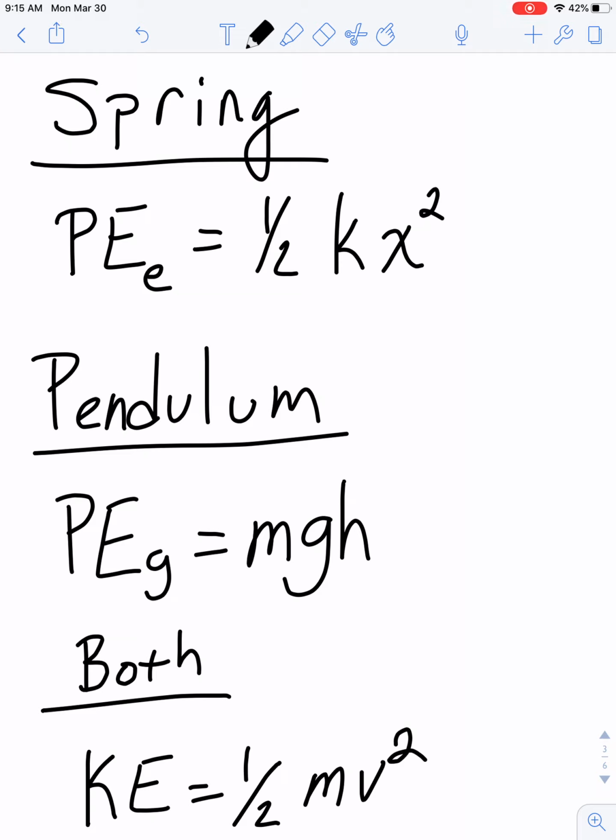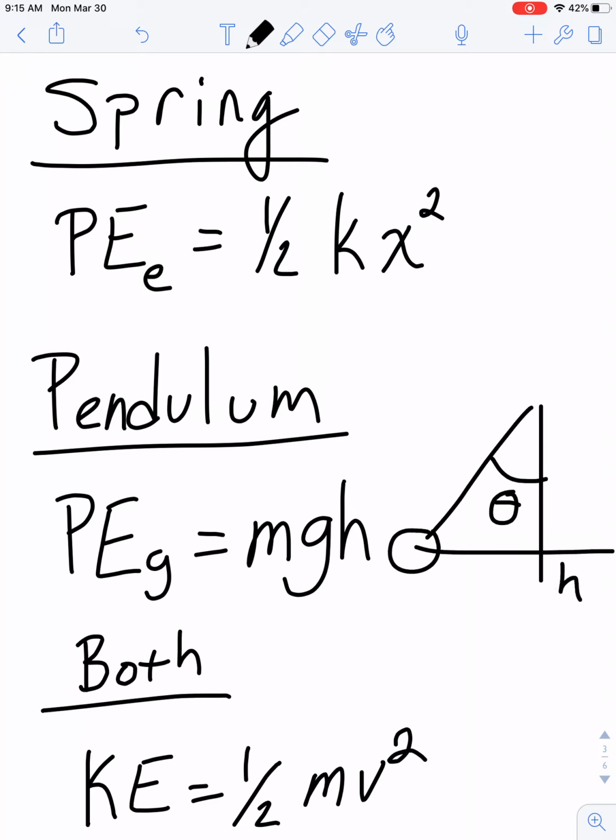So the question is, okay, what is the new information in this energy lecture? The answer revolves around this term here, and that is the height of the pendulum. Because if you remember, when it comes to a pendulum, we have this little bob at the end here, and we measure the displacement of the pendulum, theta. And so usually you're going to know theta, but you're not going to know the height of the pendulum. In other words, you're not going to know whatever the h value is right here.